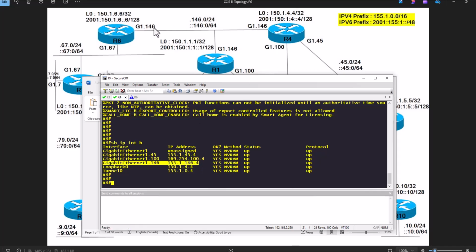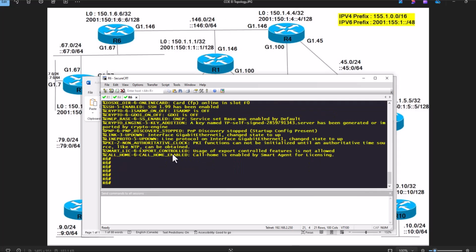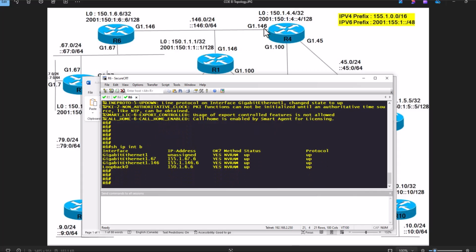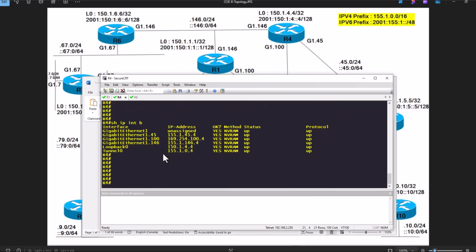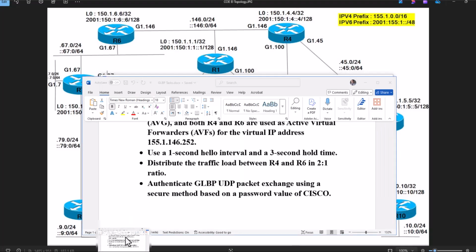So we have VLAN 146, which is shared between these 3 routers. Okay, so we have to configure the load balancing between R4 and R6. So I will go to router R4, look at our tasks again.